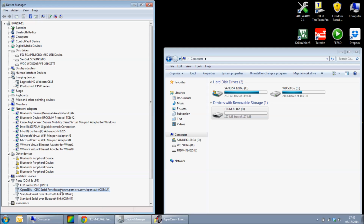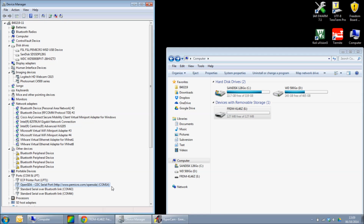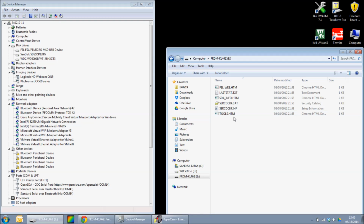Save at the same time the COM port allocated to the OpenSDA CDC for future exercises. Some drivers for the OpenSDA CDC serial port are available in the FRDM-KL46Z drive.